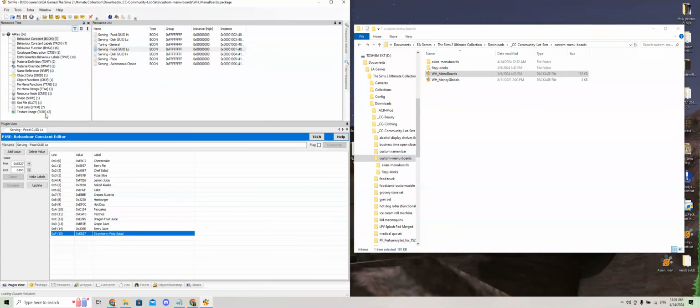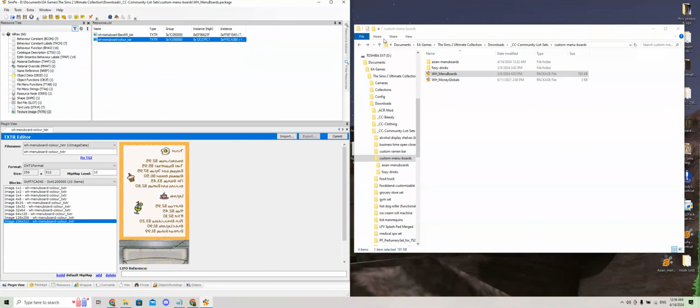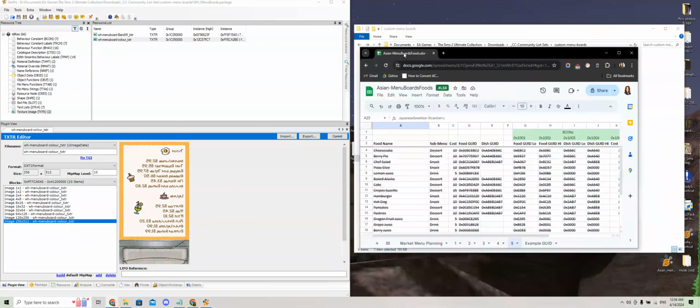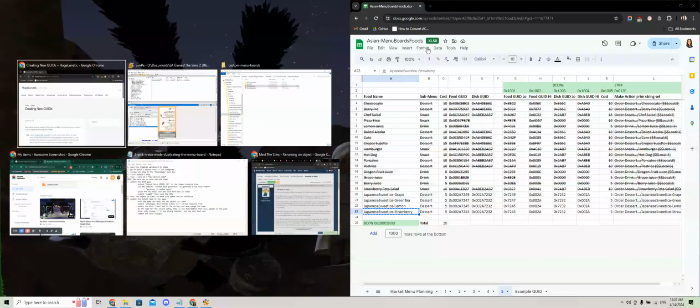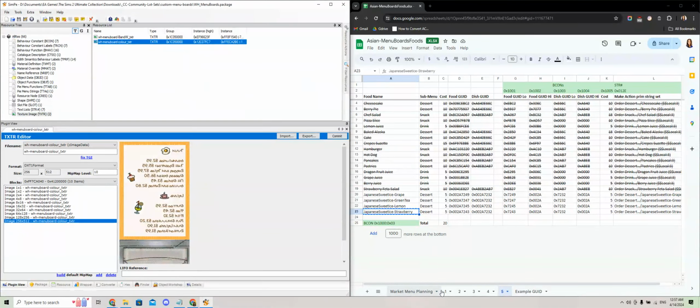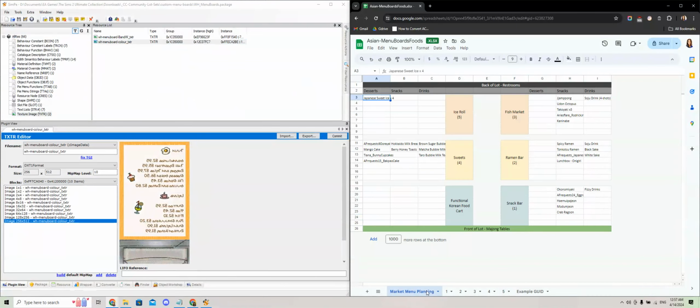Okay, so now that we're in SimPE, I'm going to actually go ahead and take a look at the Google Sheet that we opened in part 1. And I did scale and customize a little bit more just to plan out the Asian food market.